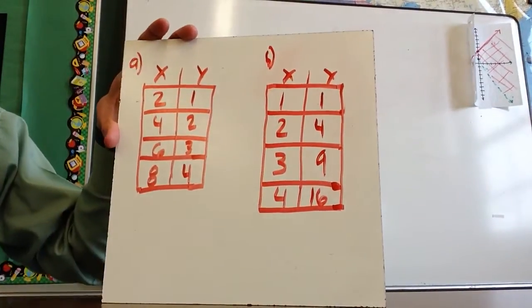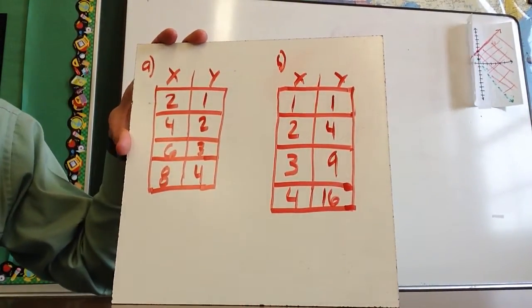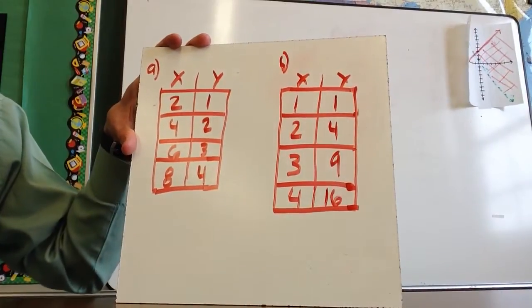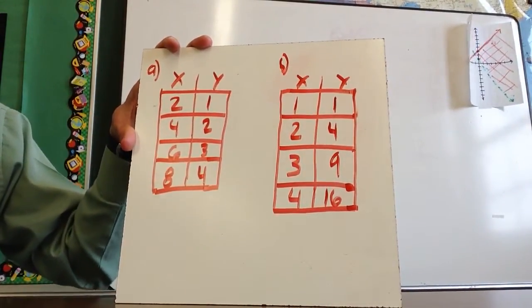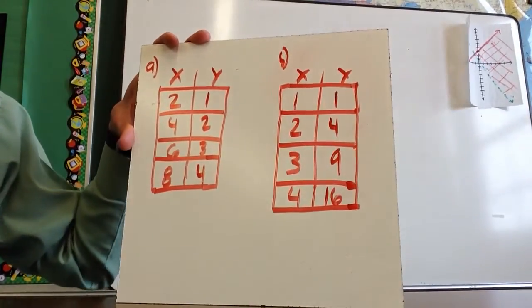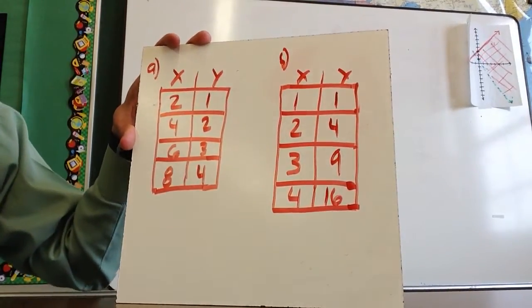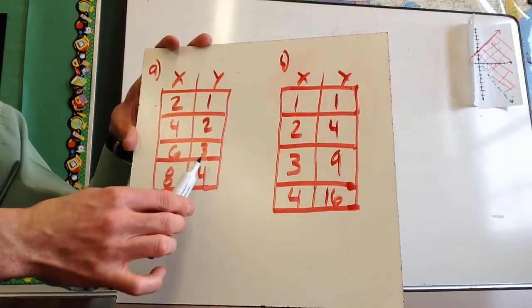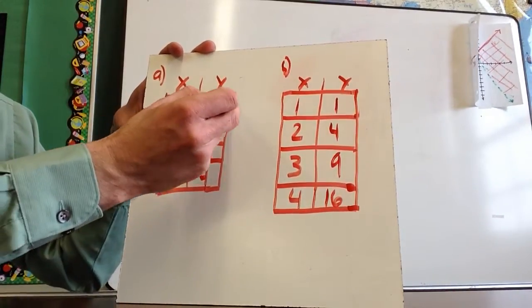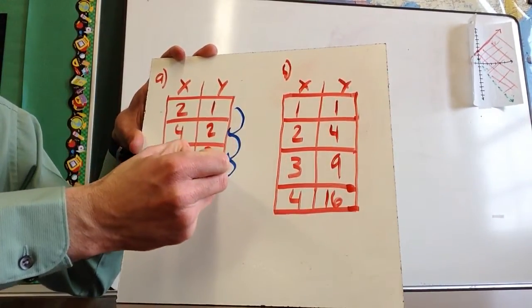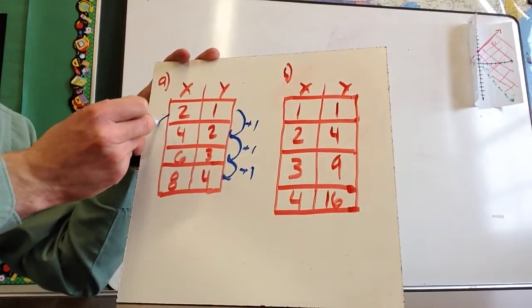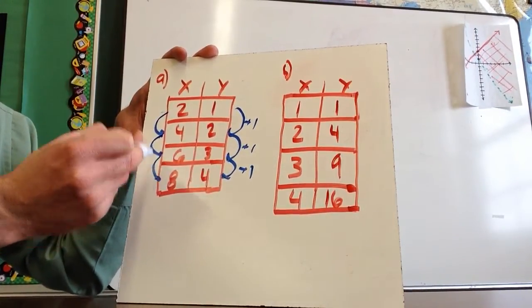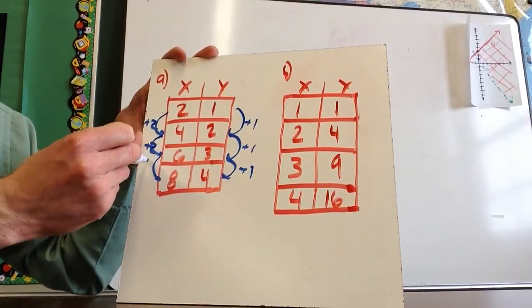All right, and then finally, a third way. So we've talked about looking at a graph. We've talked about looking at an equation. Third way would be looking at a table. So you'll notice, if you remember slope, in order to get a line, you would have to have a rate of change, a constant slope. And if you remember, slope is the change in y over the change in x. So you'll notice that the change in y here, this is going up by 1 each time, whereas the change in x is going up by 2 each time.